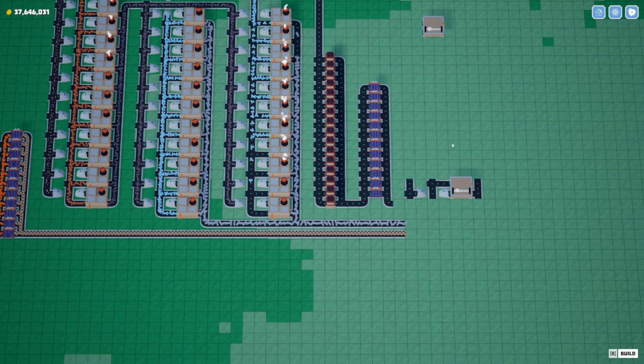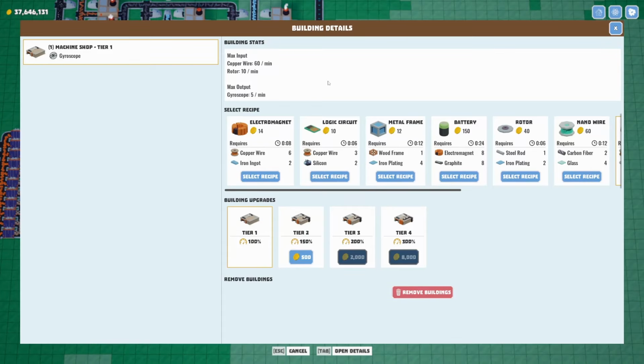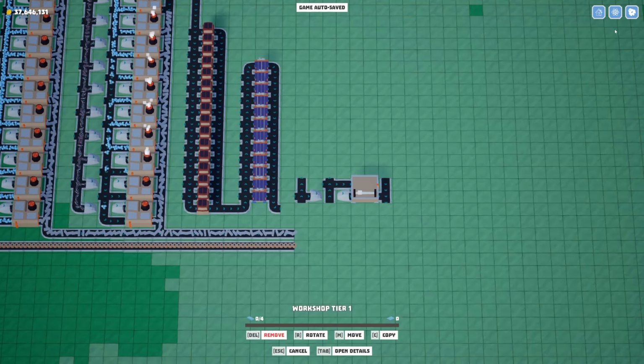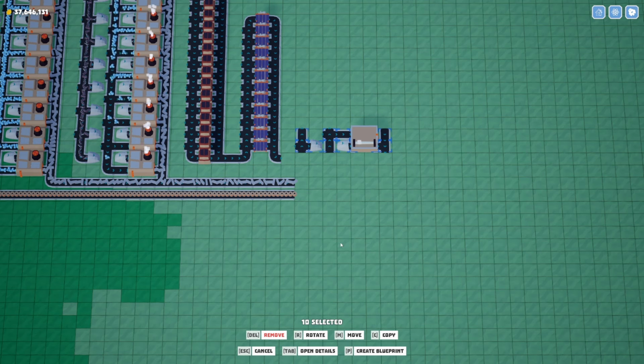All right, now we can get rid of. Okay, copper wire is gonna be the limiting factor here. Ooh, looks like we're gonna have some rotors left over. Oh, that's for the gyroscope. Oh, dang it, I'm getting ahead of myself. Oh, man. Okay, well, we got this built. Pink. Okay.